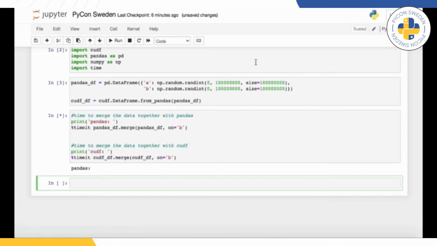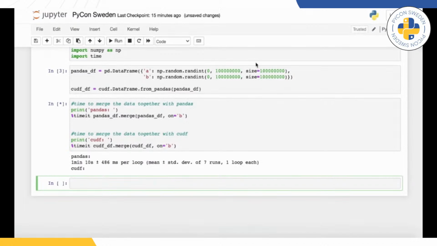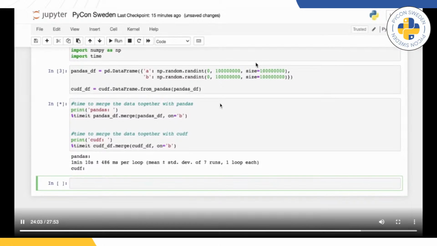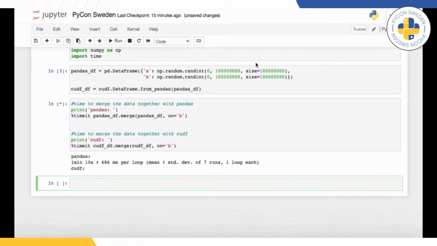So I'm just running that. And yeah, this took quite a long time to run, particularly with Pandas. So I had to speed things up. So I'm just going to jump forward a little bit. All right, so it did take quite a long time to get through the calculation. With Pandas, I actually cut out a whole section of time.